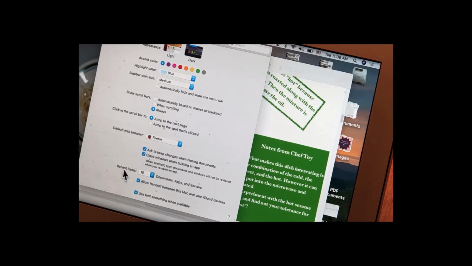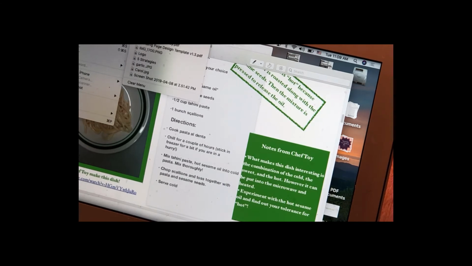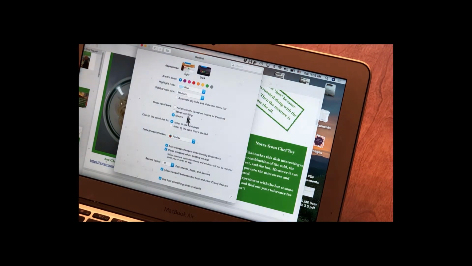The next one down is called Recent Items. And what this does is this will help you to quickly find things that you've been working on recently, but maybe not this session. So I'll give you an example here. We'll go to this document here. And if we go to File, and you'll see Open, and then Open Recent. And if I just mouse over that, you'll see that it will give us a list of other things that we've been working on recently. If you don't want to see that list, or you want to start a new list, you can hit this clear menu. But I'm not going to do that at this point. So we can look at recent items.